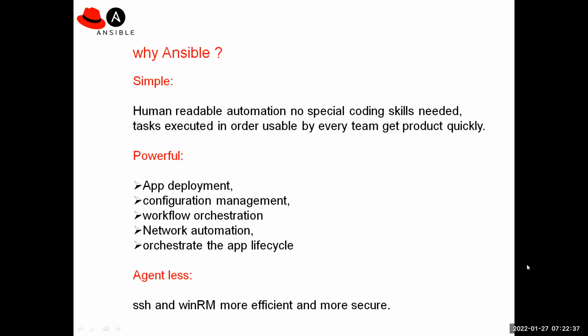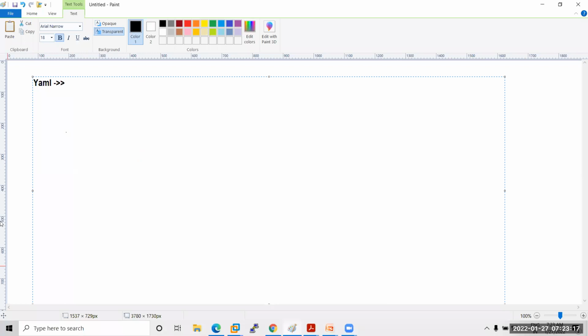The other feature of Ansible is that it is agentless. So we call it Red Hat Ansible, powerful and agentless. Powerful because you can use it in all these areas, and agentless: you should know one thing here, we don't have any agent on your clients. Then you might ask how the clients communicate. Very simple. We use a well-known service called SSH. If it is Linux and Unix, we use SSH. If it is Windows, we use a tool called WinRM, which stands for Windows Remote Management.